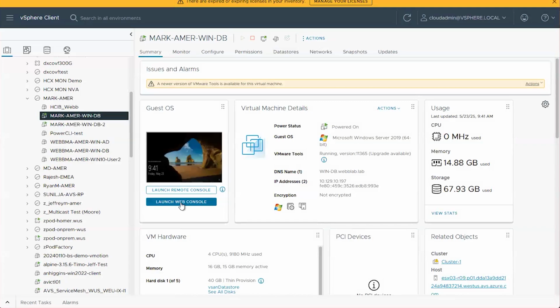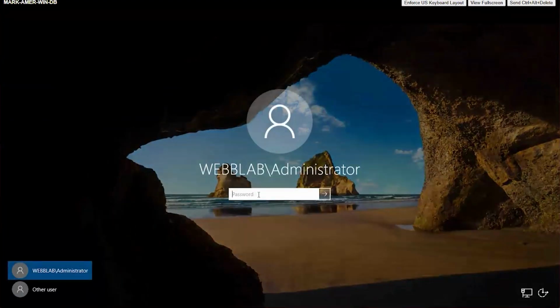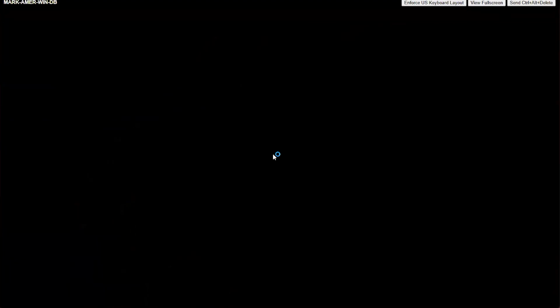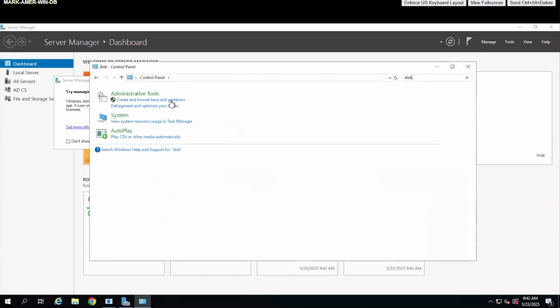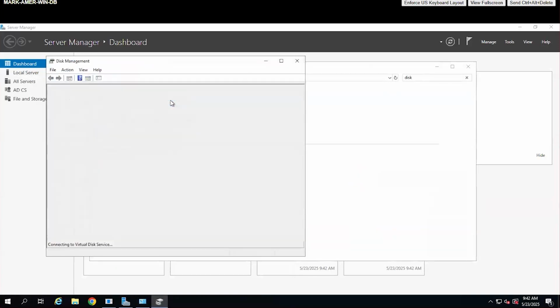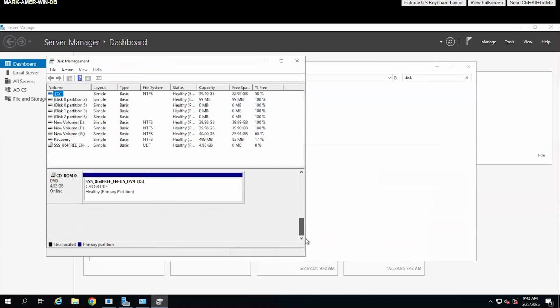Once those changes have taken effect, we can go ahead and log into our operating system and make sure that we have a drive showing within Windows. So if we go in the disk management view, we can see our disk 4 is there. It's offline and unallocated, but we want to make sure it just shows up after a scan.